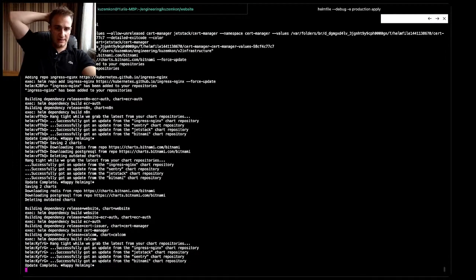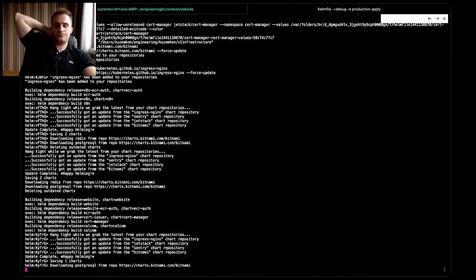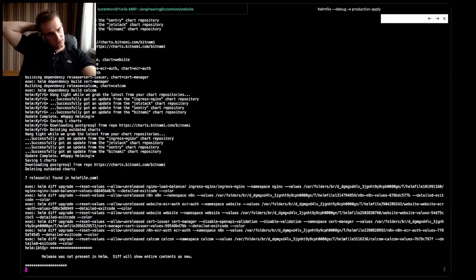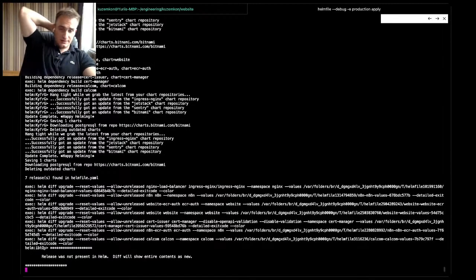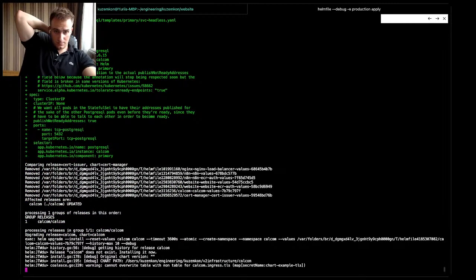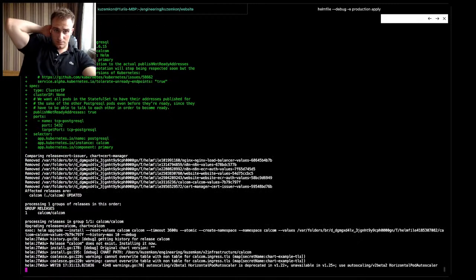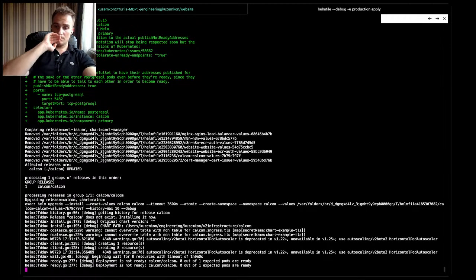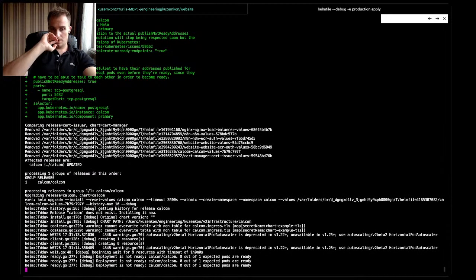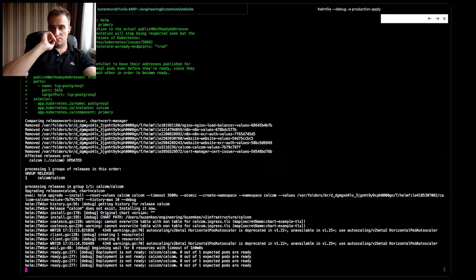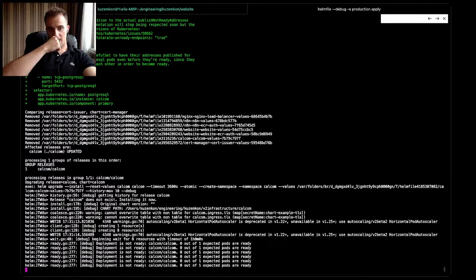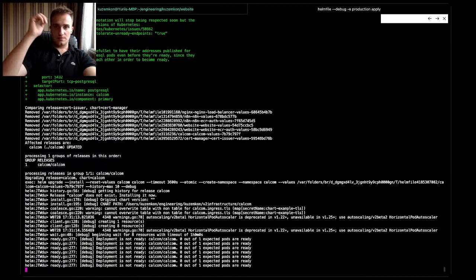So right now it creates the Qualcomm deployment. It might take a bit longer because it just initialized the Postgres and everything. Okay, Qualcomm is deploying.